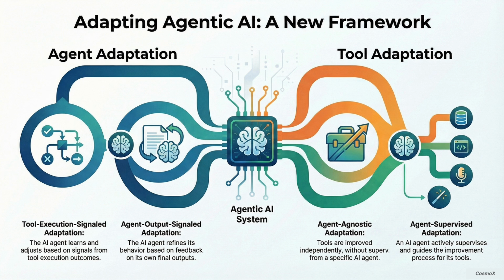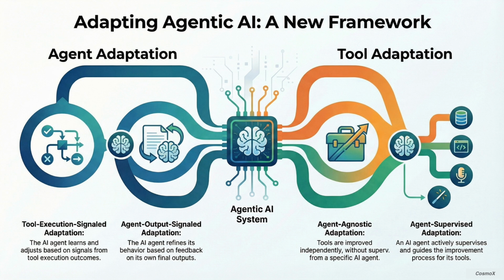Okay, so I can see the trade-off right away. Tool execution gives you that speed, that low latency, but the feedback is really narrow. It's just a yes or a no, basically. The 0 or 1, yeah. But the agent output signal sounds much richer, much more precise, but also way more expensive to get. Is that the idea? That's the core distinction, absolutely. It's latency versus semantic depth. If you need your agent to tune itself continuously, in little steps, you lean on that tool signal. But if you need a total rethink of its strategy based on the final outcome, you need that expensive high-level feedback.